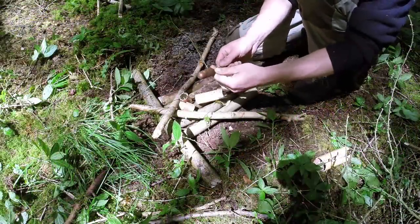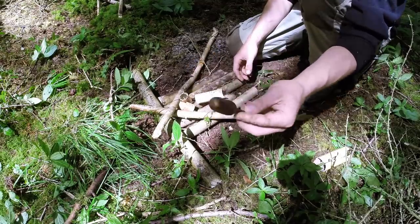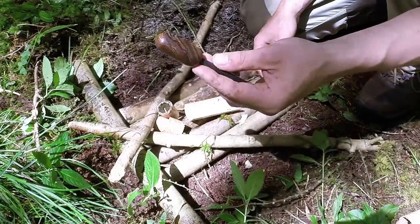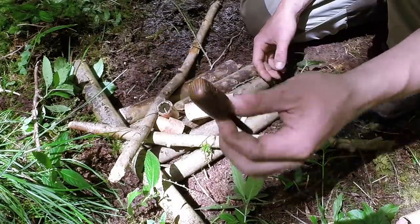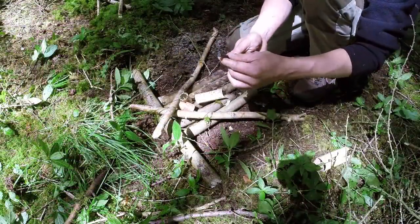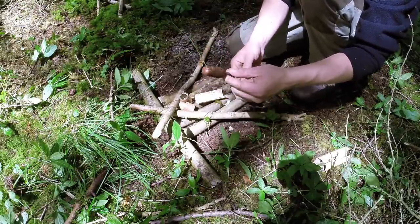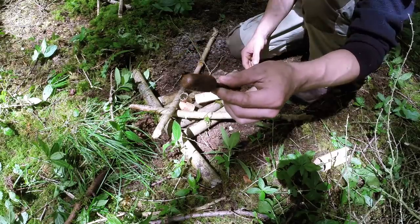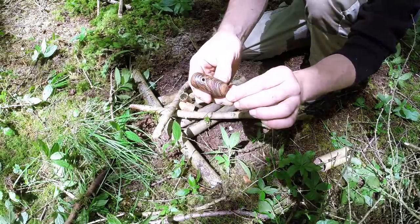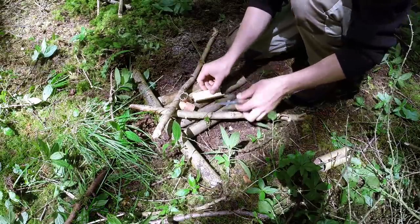I got given this beautiful fire steel by Ant from Seven Blades, or Ant's Wild Camping, and this is a really kind gift. I'd just like to take this moment to say thanks Ant — it's an amazing fire steel and so beautifully crafted. Look at the grain on that. Never quite owned anything like it. And obviously when this rod's done one day, I think I'll drill it out and put a fresh one in and hang on to this, because it's not often you come across ones looking that good. Absolutely beautiful — I like the brass plug there as well to put a lanyard through. Thank you Ant, it's really served me well.